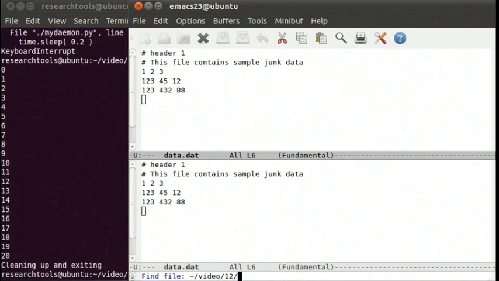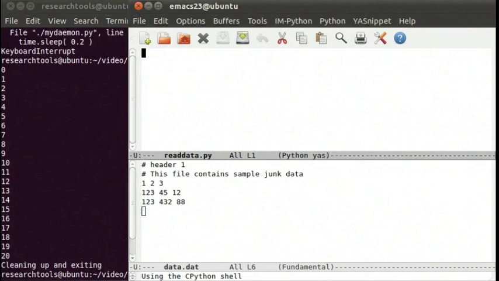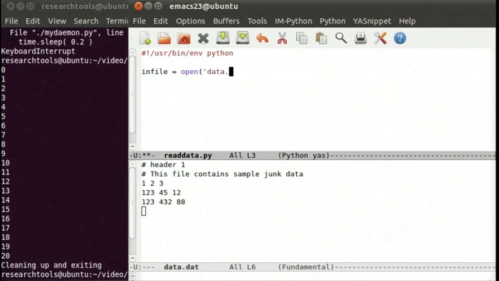and what we could do is write a little script that says read_data.py. Create a Python script here, so #!/usr/bin/env python, we'll go get our interpreter, and we can say in_file equals open data.dat. So we're going to open up our file for reading. We could also just be explicit, but we don't have to put in the r, it's the default. And we can say line equals in_file.readline.